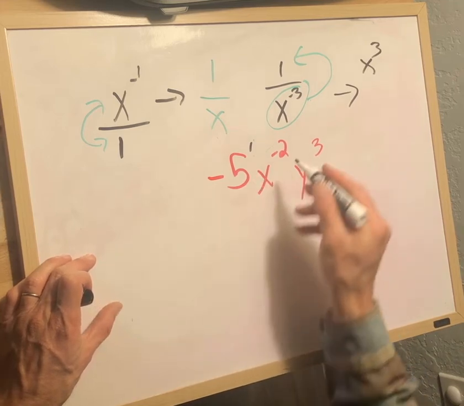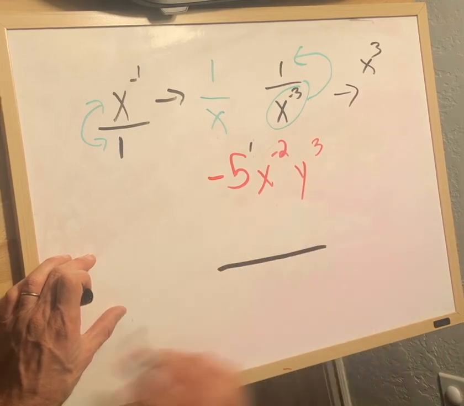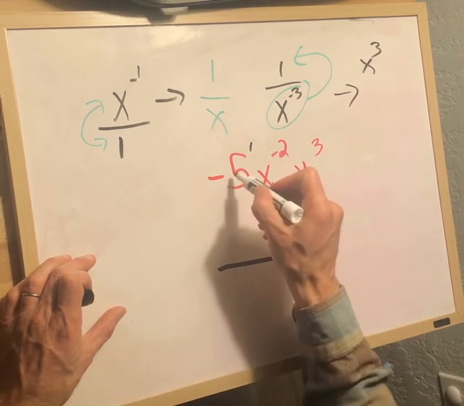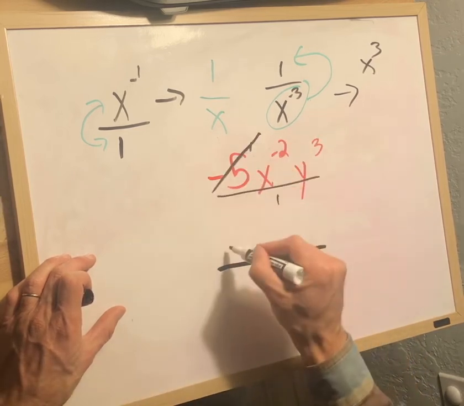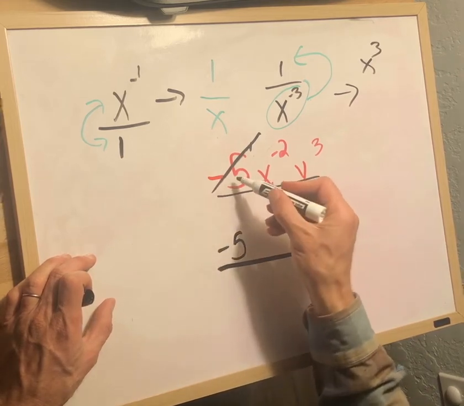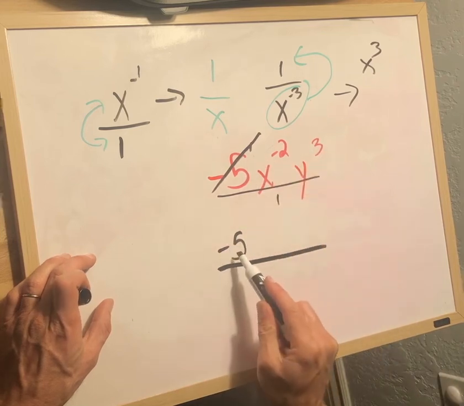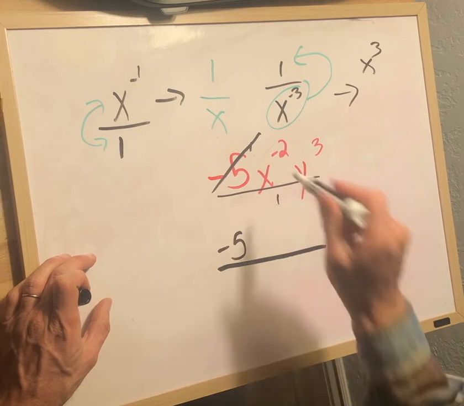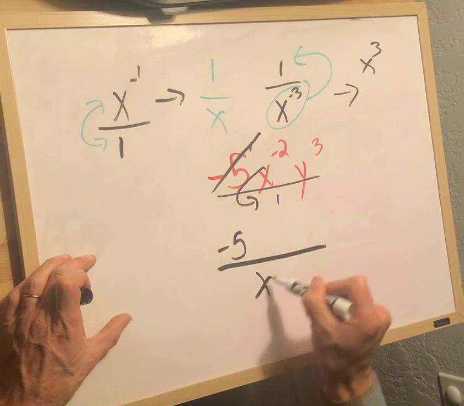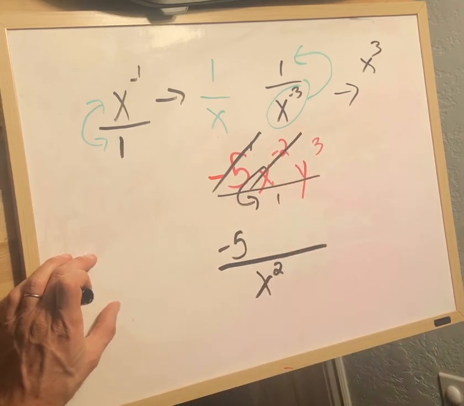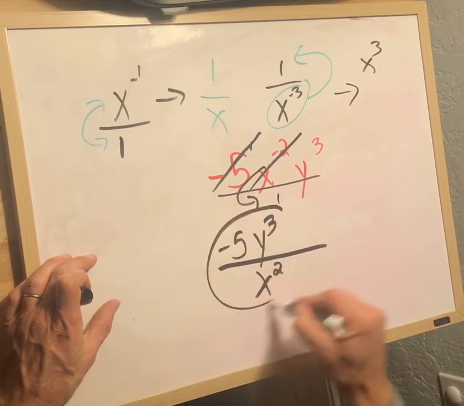Look, whenever you have a negative exponent somewhere in the problem, make a blank fraction and go step by step. This, and I'm going to put this all over 1. Negative 5 to the first power stays negative 5. You've never done anything with the negative 5, so just leave it. If this was a negative exponent, yeah, then you'd flip it. But just because a number is negative doesn't mean that you flip it. All right, x to the negative second goes boop, and it goes on the bottom, x squared, and it becomes a positive, and then cancel it out. Y to the third is a positive exponent, so it just stays right where it is, and this is the simplified answer.